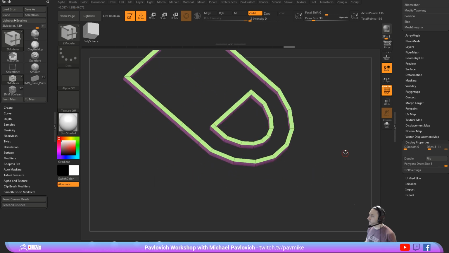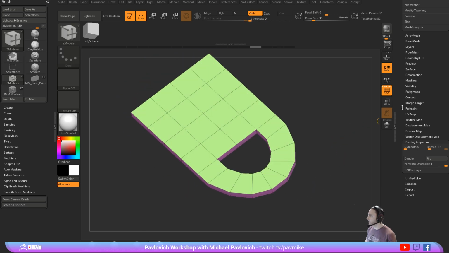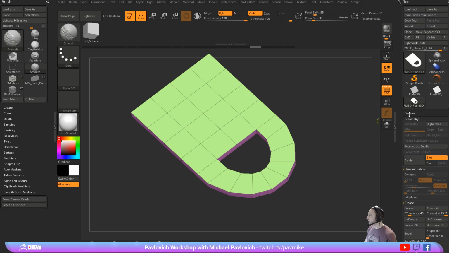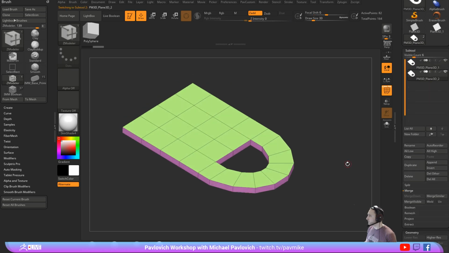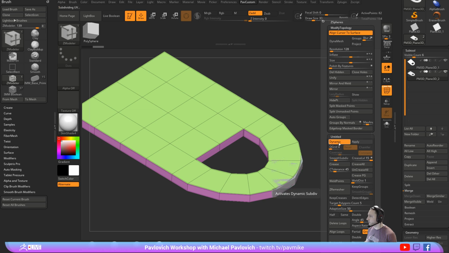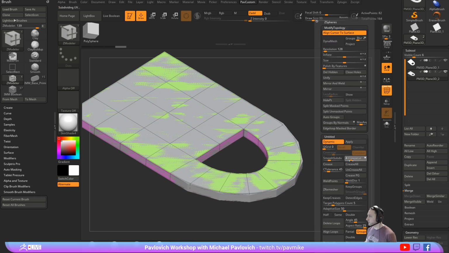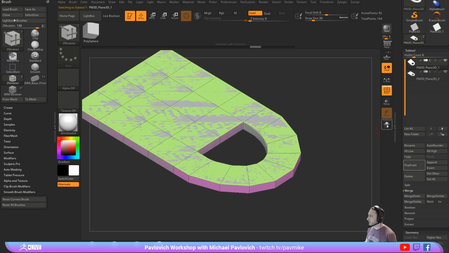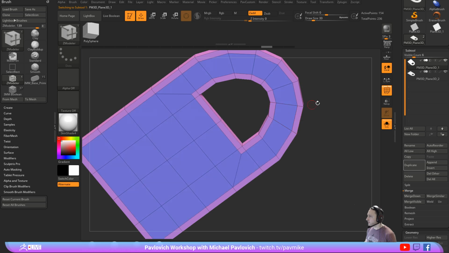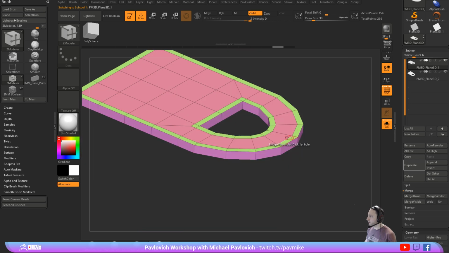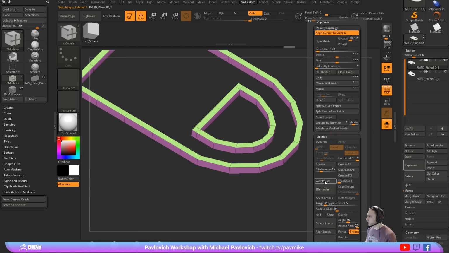Or if you wanted both of these things, you wanted like to do a separate material, sometimes I'll do that, is I'll go to subtool here, and we'll duplicate this off. Now here I'm just going to run a crease tolerance at dynamic, and then smooth subdiv, crease level of 3, smooth subdiv of 4. And then on this duplicate here, I'll go through here and we'll say inset here, and then inset here, and then QMesh here, and then we'll do another crease, and then dynamic, same thing, crease level of 3, smooth subdiv of 4.